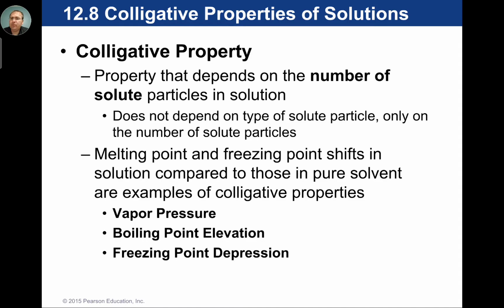So one of the best examples, or at least applications, of colligative properties is your car. Your car's engine gets very hot, and if we don't have a way to cool it, it can get too hot and seize up, and that's very expensive to replace. So interestingly enough, if it gets too hot, we can add antifreeze, which keeps it from freezing. But uniquely enough, it also keeps it from boiling. It's just that saying anti-boil doesn't sound very cool like antifreeze.